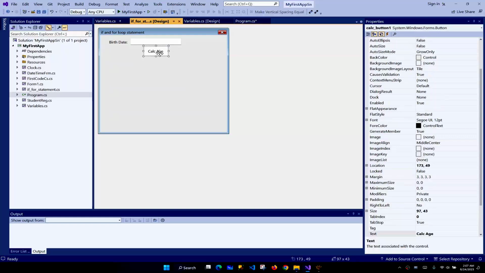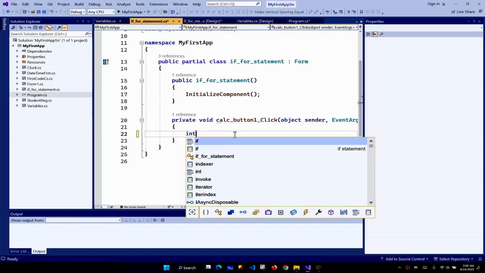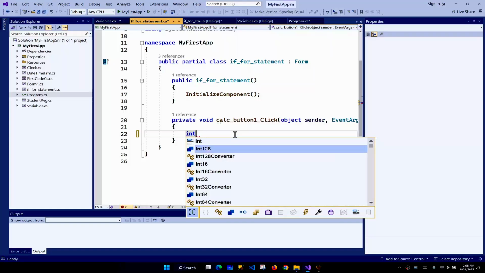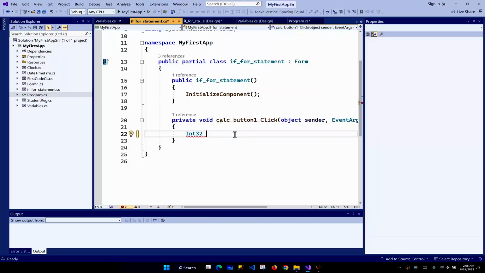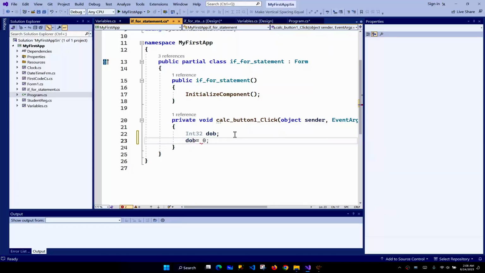It's really simple. So let's select this, double click on it. At the beginning, let's convert the text of my text box to the integer. So let's write int or Int32, and after that, name it date of birth or DOB. Then the DOB equals to what?